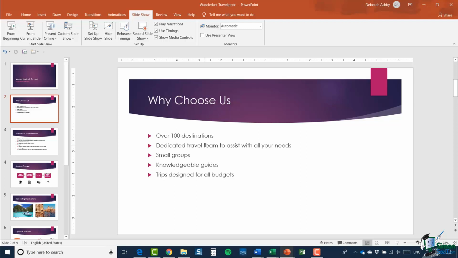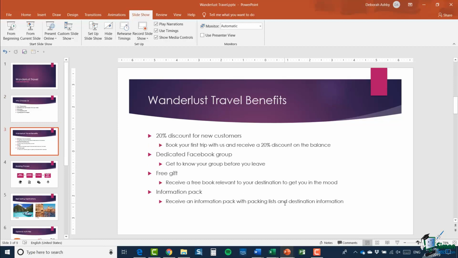Now, as I said, what we've got here is a title and content slide, and I currently have some bullet points in that slide. And it's worth noting that you can have up to 5 levels of bullets in a slide. So here I have what we call first level bullets. And if I was to move to slide 3, you'll see I have some first and some second level bullets. In this case, they're both the same. You might find with some templates or layouts that the second indented bullet is a slightly different icon, but in this case they're the same. But you can distinctly see that there is a difference between those first and second bullets by the indentation.